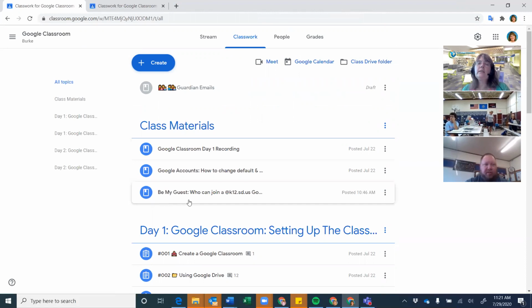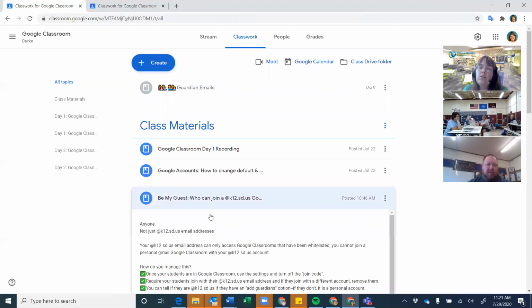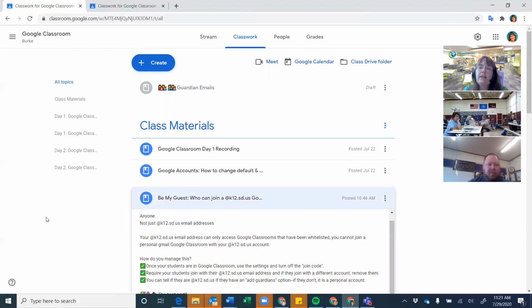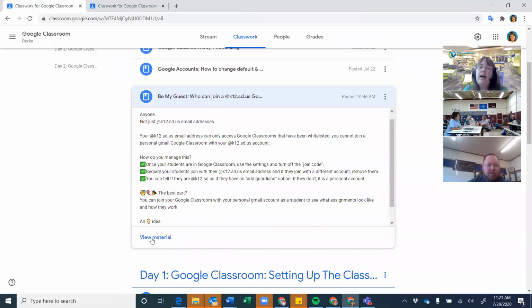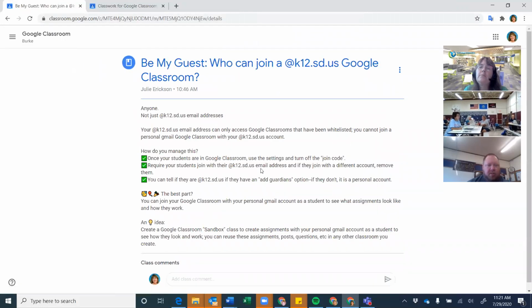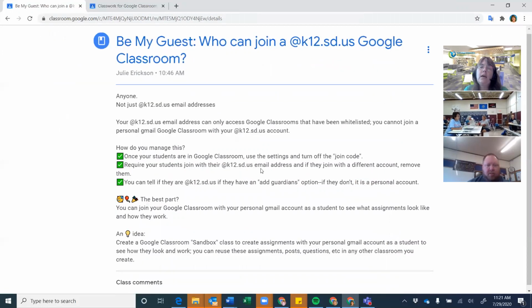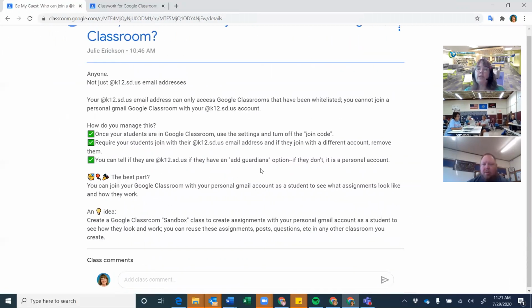So one of the things that people really struggle with a lot of times is, right now you are a student in my class. And when you create a class, you get to see the teacher side. The K-12 data center has changed how their structure is set up. It used to be only people with a K-12 email address could join a Google Classroom.